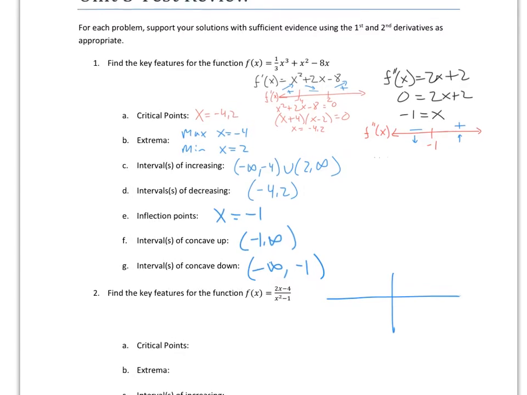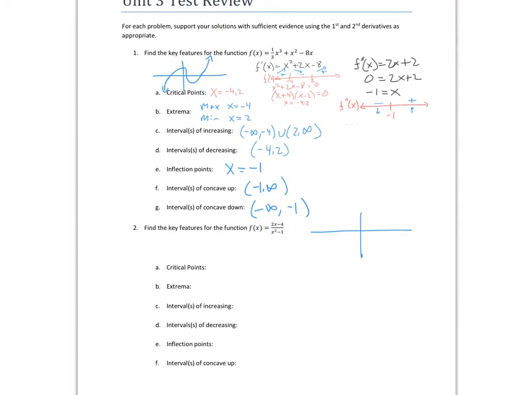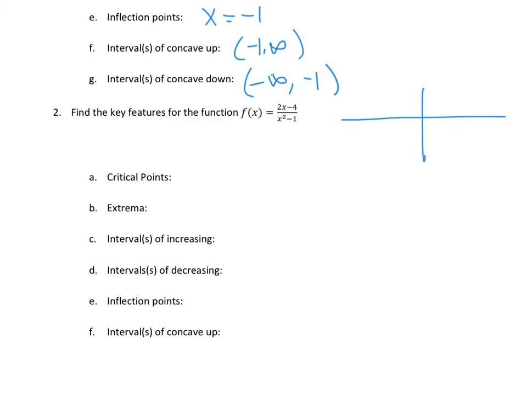You know, here we had a third degree. So looking at the graph here, we know it's third degree, and it's a positive leading coefficient. So, you know, we're probably looking at something like this. Okay? And so that matches our increasing, decreasing, and so on and so forth. So keep in mind the graph. All right? So here we go.